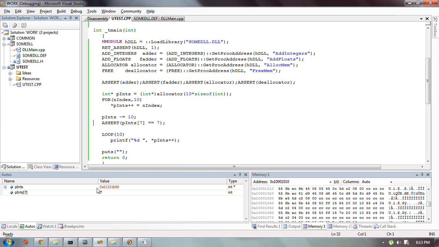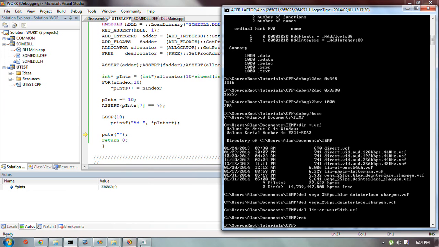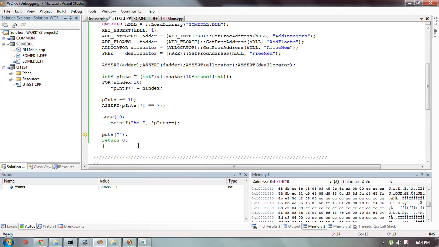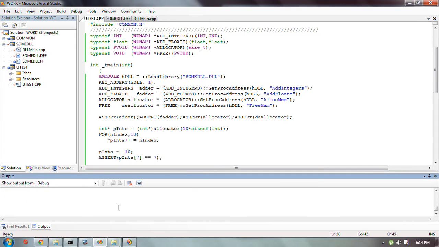And see, that's true. The assertion is correct. So now I'm going to loop 10 times. D to maintain the value. Print carriage return and run. Great, perfect.